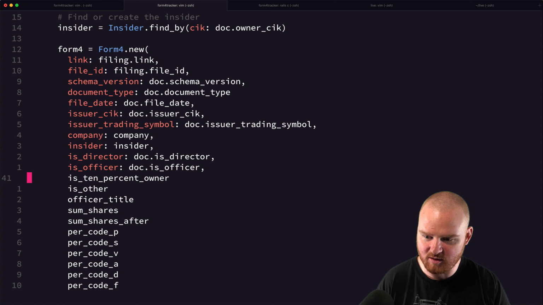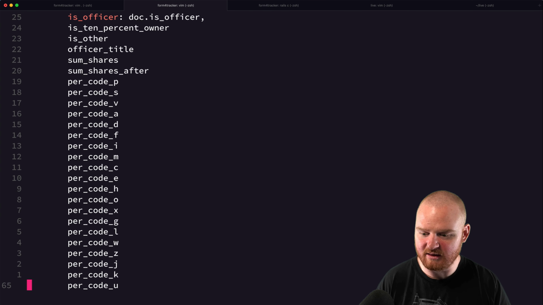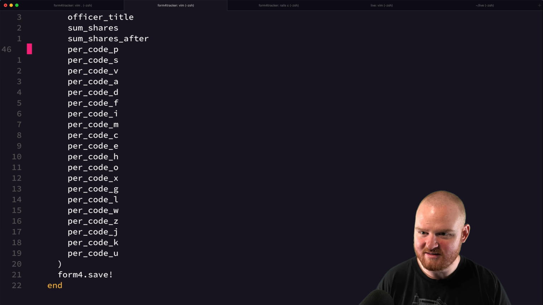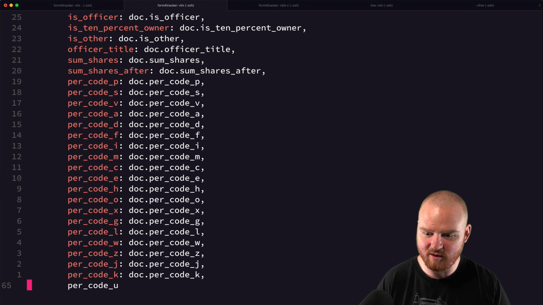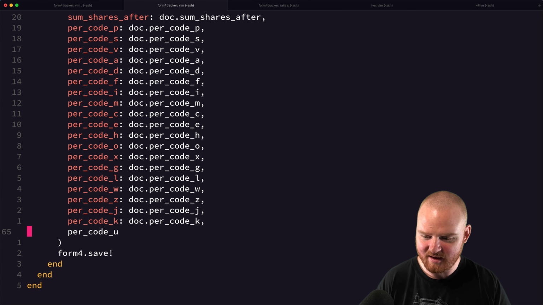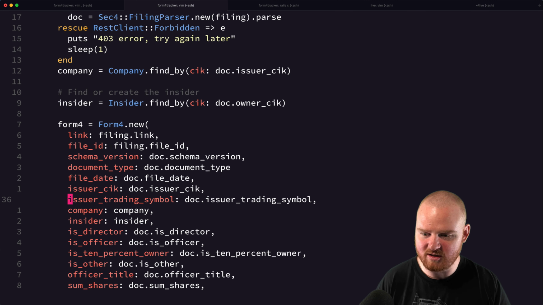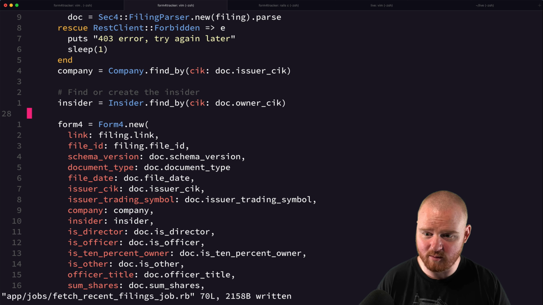And now I can say @Q, and that will replay the macro. If I figure out how many lines I need to do that for, so what is it, like 24 @Q, and that will run the macro on all of those lines. I love it. I missed one down here, so I can just say @Q, and that's done. So that should create our form 4.